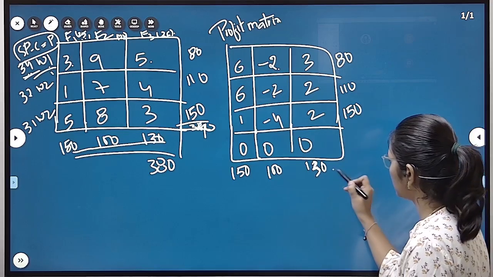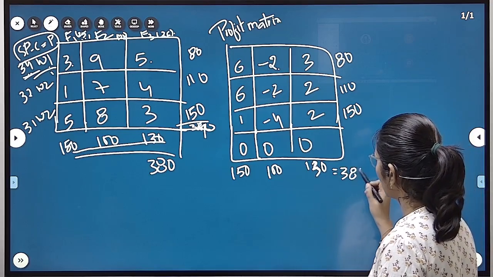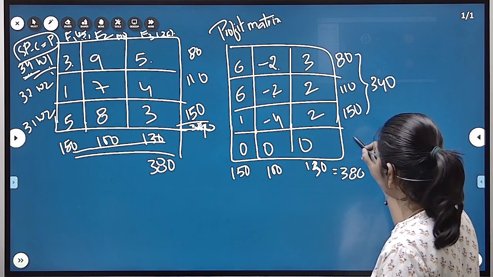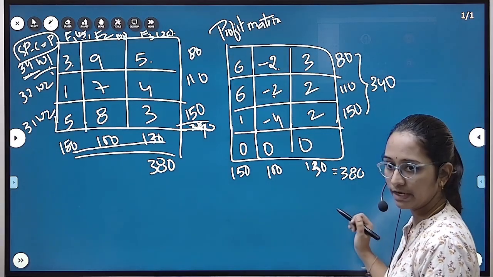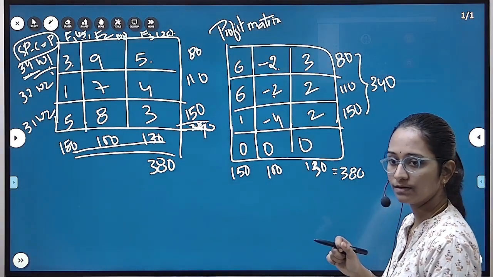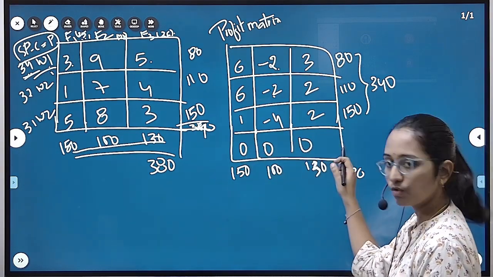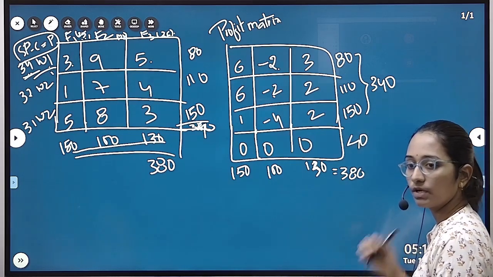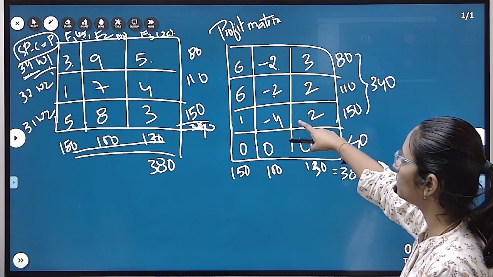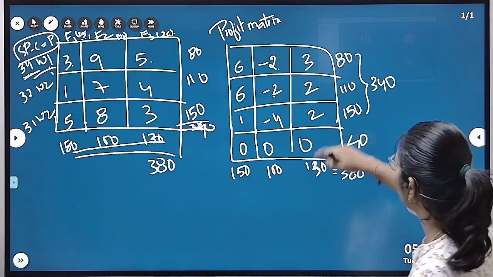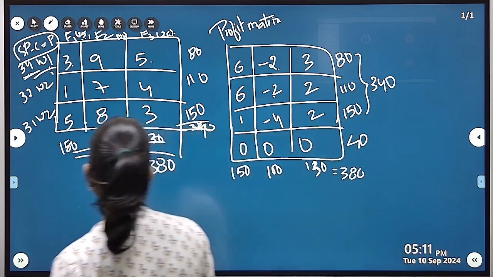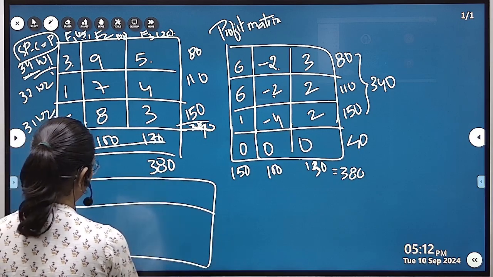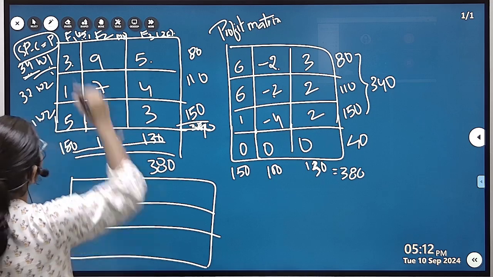Look here, it is 380, but till here we got only 340. So we need one more 40 to get 380, right? So in which way we need to add? We need to take row wise only. So here we need to add 40. Okay. So now the profits are negative, matlab it will be a loss making matrix. So now we need to do loss making matrix. So what's a loss making matrix will be? Tell me. 1 2 अच्छा 4 rows है क्या?